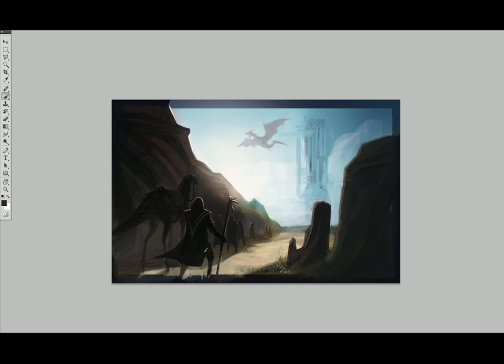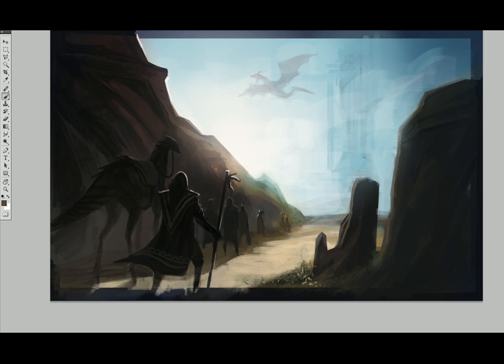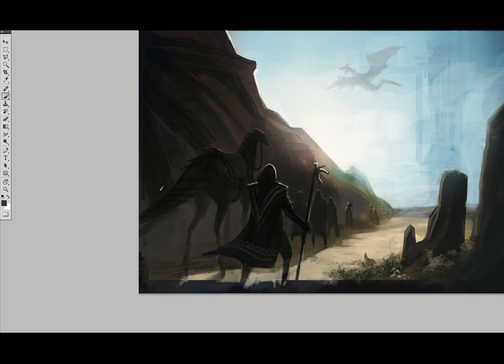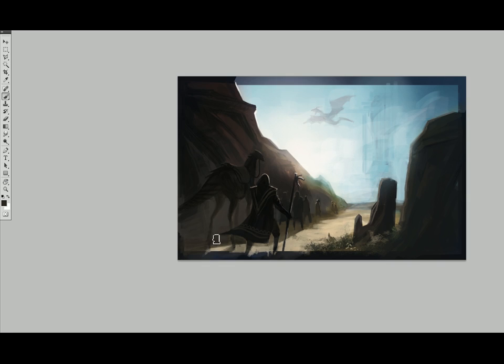Here I'm working out some more details on the cape, just so there's more visual variety in the foreground. And I am tempted to use photo textures to add that quick level of detail and make everything a little tighter. But ultimately, I decided against it just because I really liked the original painted feel that Lan Lan had in her piece at the beginning. So I really didn't want to lose that painterly feel.